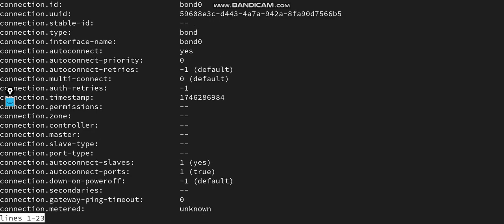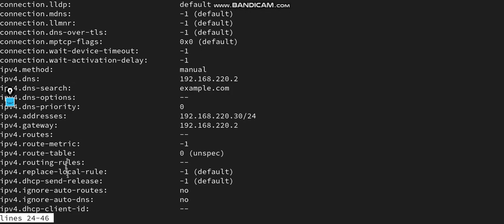nmcli connection show bond0. You can see the IP address which we gave in the last step has been assigned to bond0, 192.168.220.30.